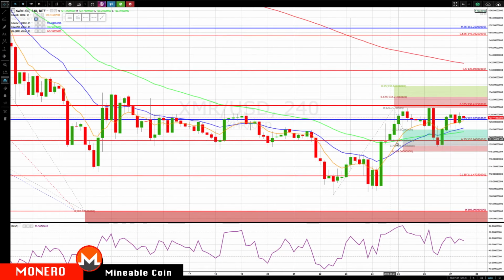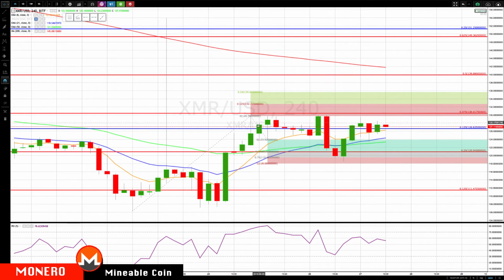Checking in back on Monero, which we had yesterday with this sloppy double top. You see it came down, first level, second level, not quite spiking the third level, but this is why you'd still project these down. These are areas to watch for reversal. So if you're trading something on a shorter term, maybe you had a pattern in here, but at least when you saw this double trigger, it's hands off. I'm not going to just immediately rush in and buy it because it's projecting lower prices.